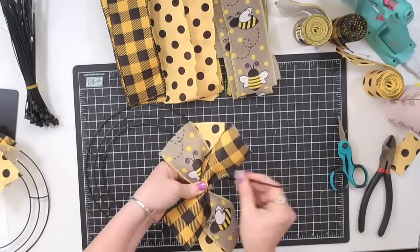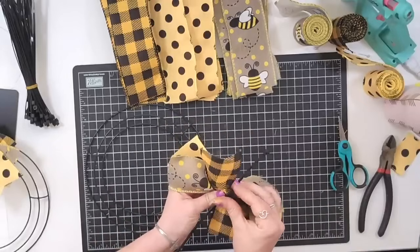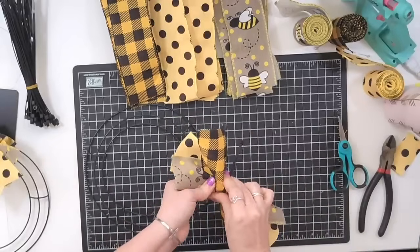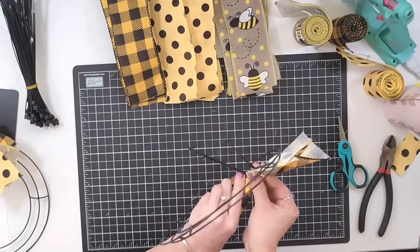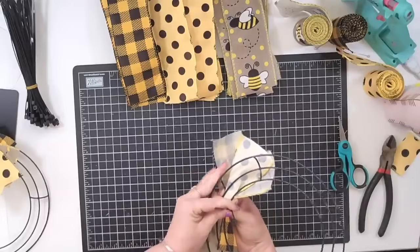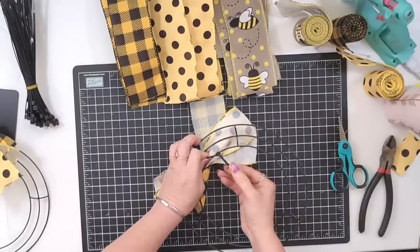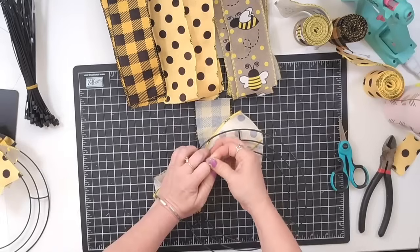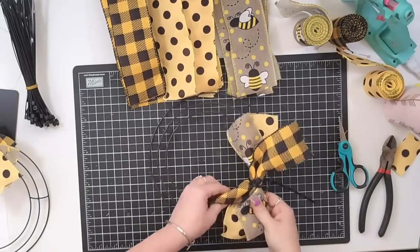As you put the zip tie around the center, you're also going to zip tie it at the same time to the wreath form. There are three lines on the wreath form, like three circles, and I'm only going to put it around two. In this case, I'm doing the bottom and the middle. Then when I put the second set on, I'll do it around the top and the middle, and then I just alternate.